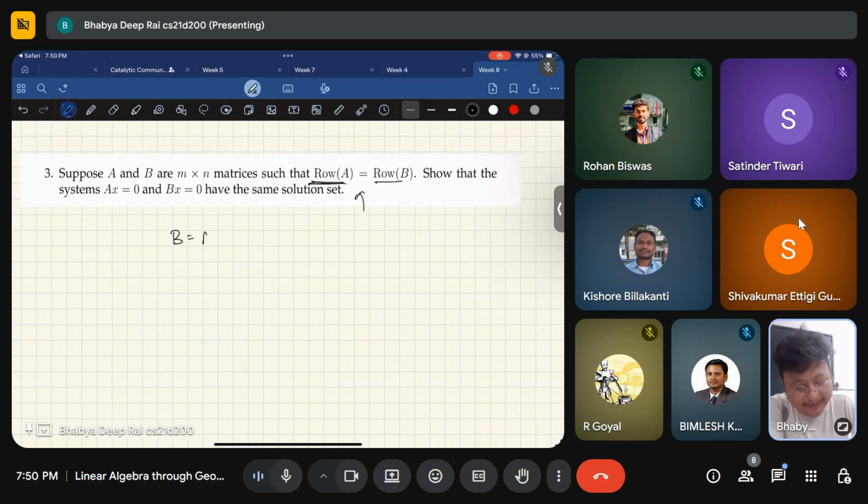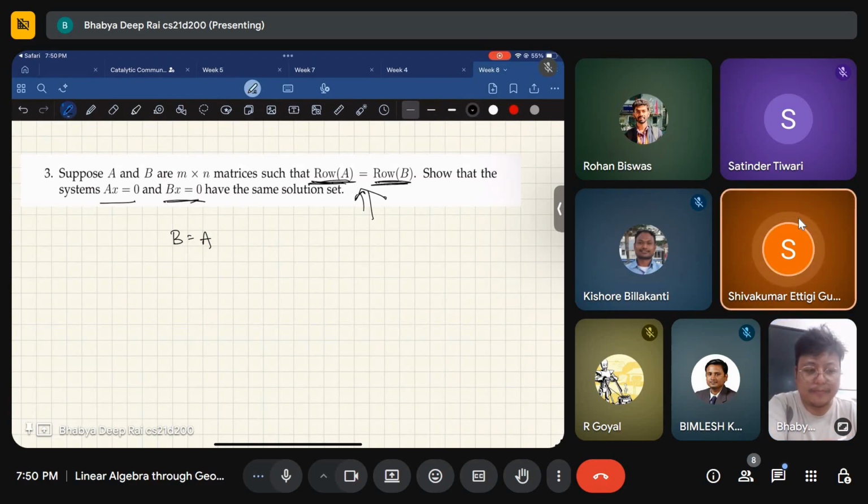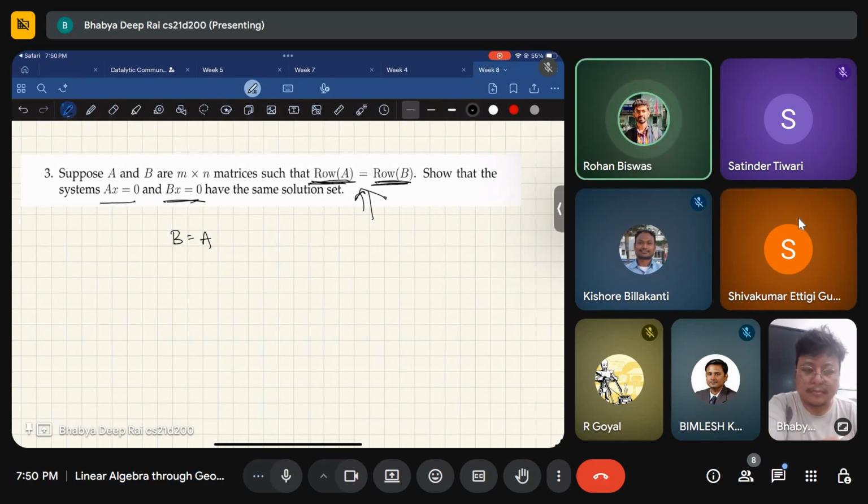And this is not generally true, because I can simply take B equals A and these conditions are satisfied. Row space of A is the same, and Ax equals 0 and Bx equals 0, but I can take A to be a non-symmetric matrix, so B can't be A transpose. Or, sir, we might take A and B to be any invertible matrix. Then also it will be the same thing.